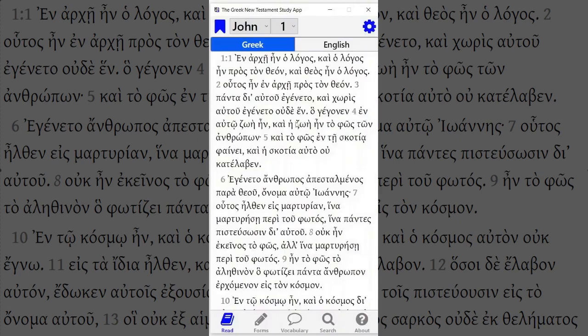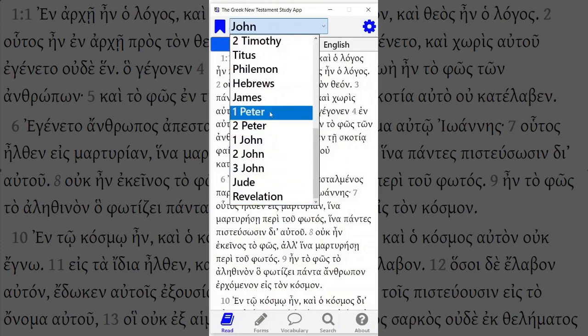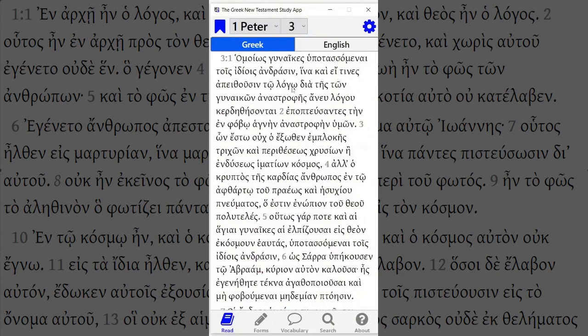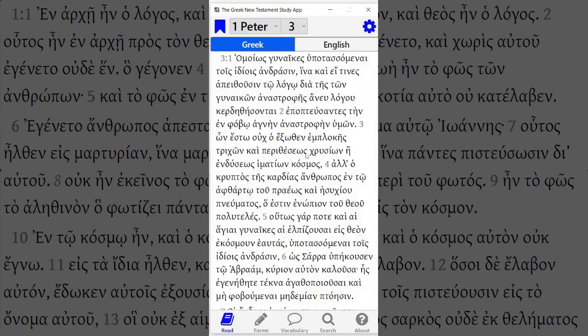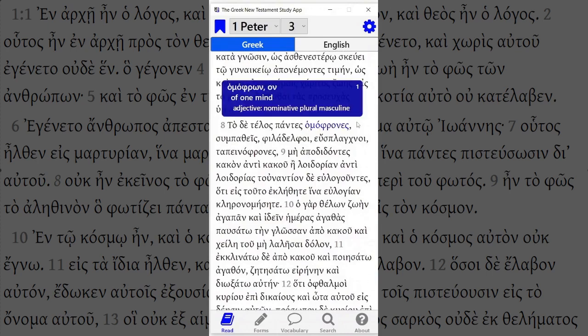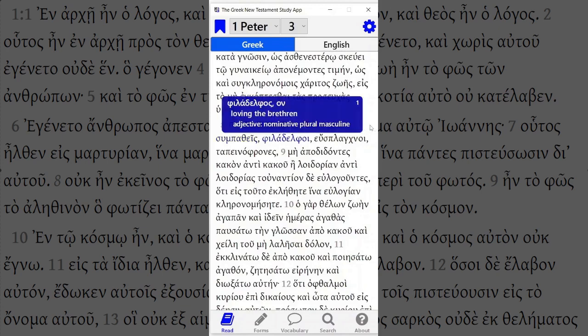So let me show you how I use this. I've mentioned to you that right now in my church, I'm preaching through 1 Peter. So I'm in 1 Peter 3. And so I'm going to set this as my bookmark. I'm going to click on the bookmark icon, and I'm going to click the first item, bookmark 1 Peter 3. And then I'm down here in verse 8, and I'm looking at some of these rather unusual words that only appear one time all the way through the New Testament. And then I come to this one, eusplanchnos. That actually appears twice, so I want to check that out.